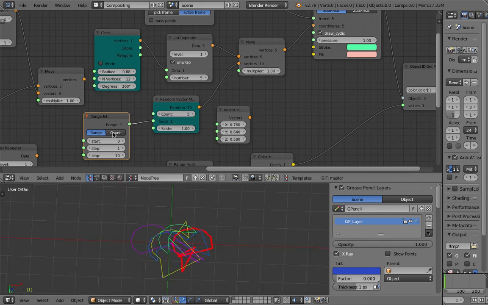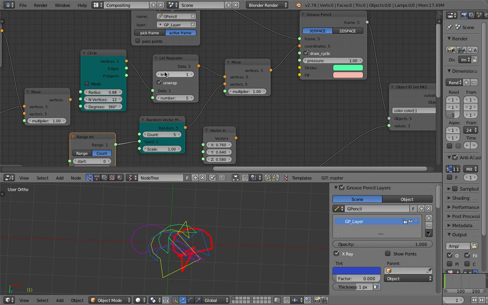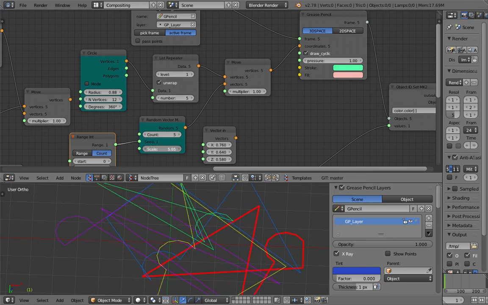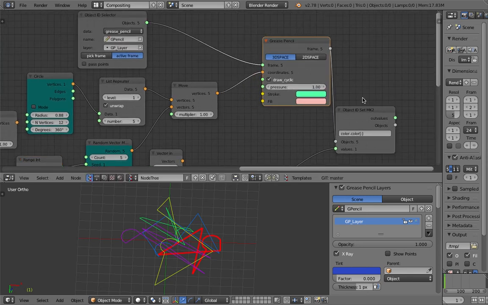Oh, there you go. 5, count 5. So we have 5. Probably I'm doing this the wrong way.